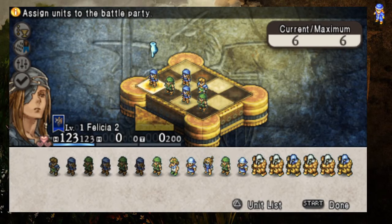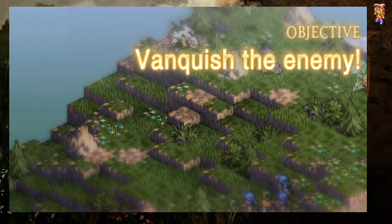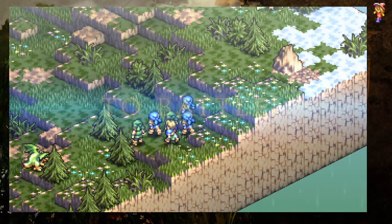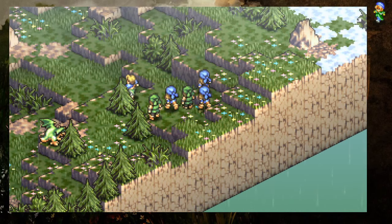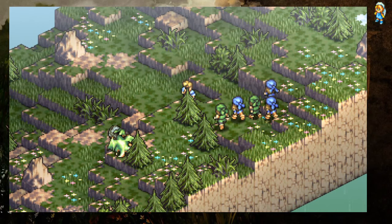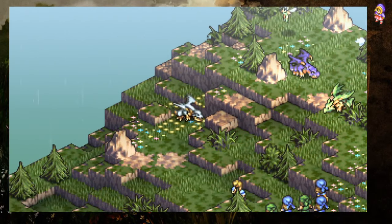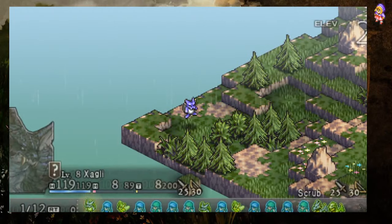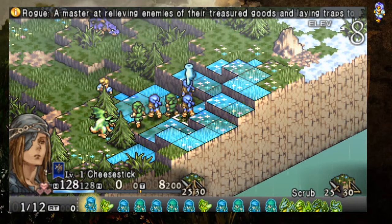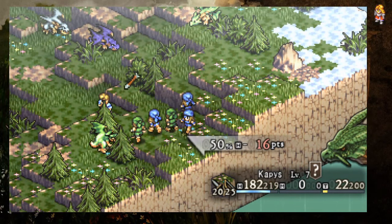If you really need an original model, you might be able to go around to used game stores. A lot of used game stores are usually unwilling to sell devices unless they are in perfectly functioning order — so if you have one that can't read something properly or is scratched up, the individual parts are usually relatively easy to replace. Just see what they have available for broken ones. Broken Vitas are something I've only recently started looking into — they're a little rare to see come up, but it is doable.